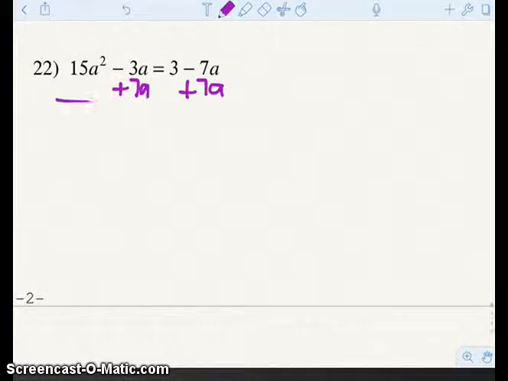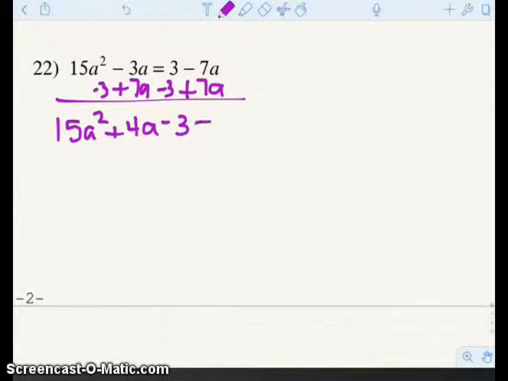But I just need to move everything over to the other side, keeping in mind when I move across the equal sign, I need to do the inverse operation. I'm going to move everything at once actually, but keep in mind like terms as well. So this one would be a special case factoring. I would multiply a times c and look for factors of 45 that would subtract to give me 4.